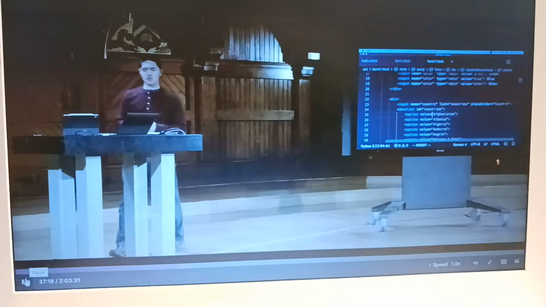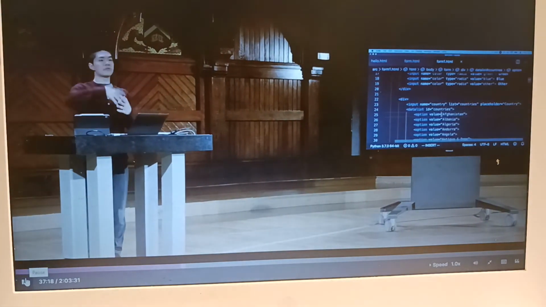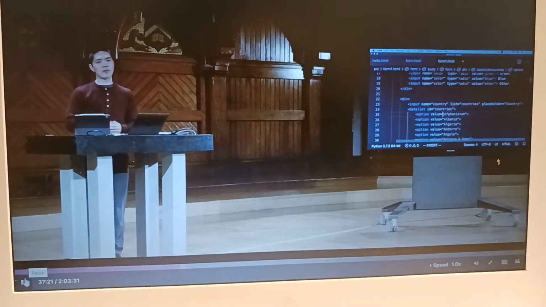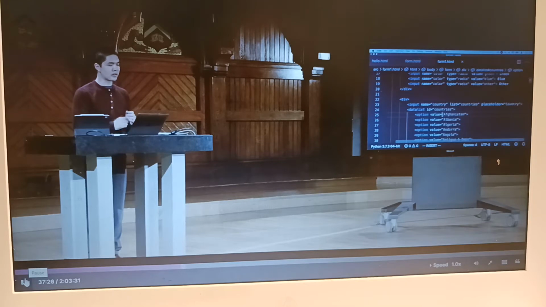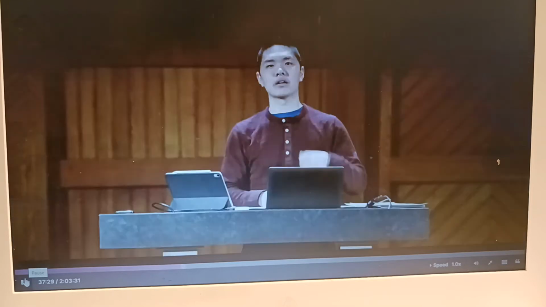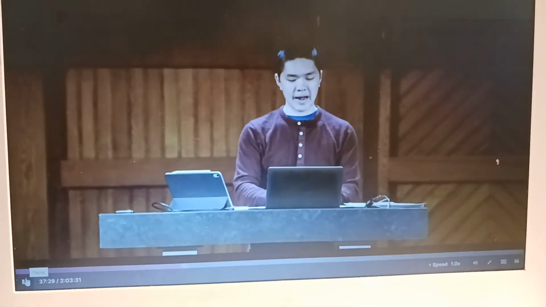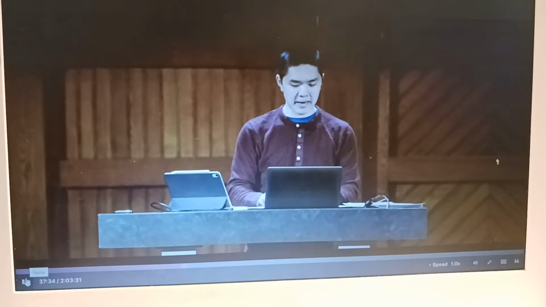But right now, so far, all of our web pages have been rather simple. We've described the structure of the page, and we've described we want a list here, we want a form there. What we might really like is some way of specifying that we want to style our web page in some way. We want to add color, we want to add spacing, we want to add some sort of other layout to our page as well.